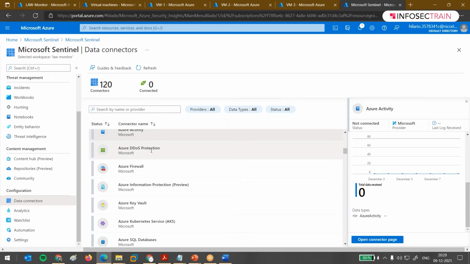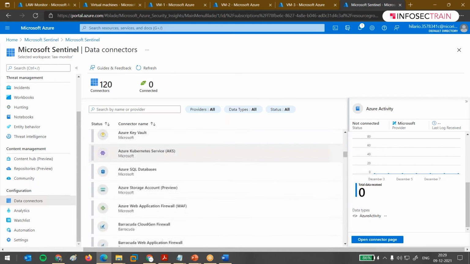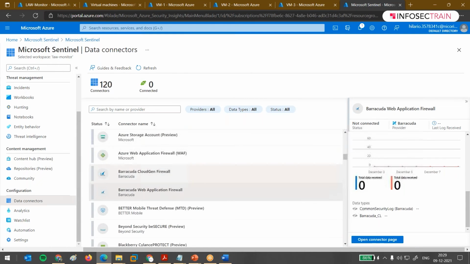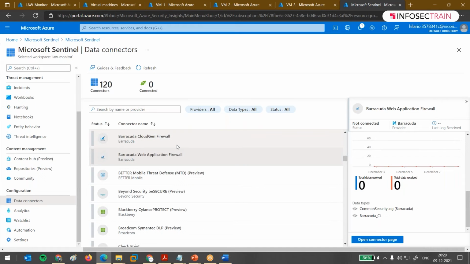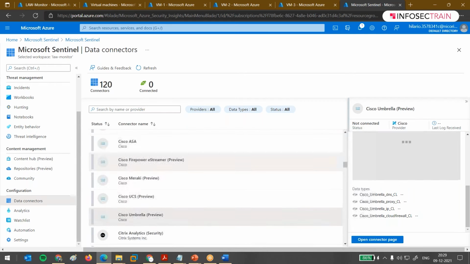There is Azure DDoS Protection service. You want to connect any Azure Firewall. You will see all of the Azure services coming one after another. Then Barracuda, if you are using Barracuda: your CloudGen Firewall, web applications, better mobile threat defense. Beyond Security, BlackBerry, Checkpoint, Cisco Firepower, Cisco UCS, Cisco Umbrella, Citrix Analysis.